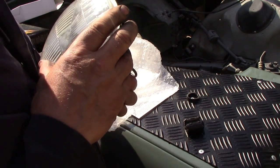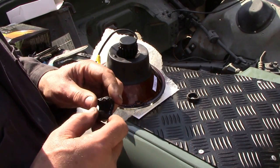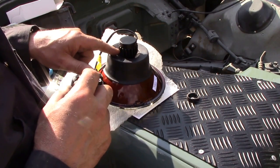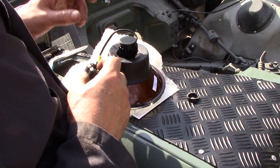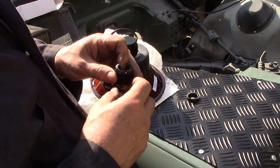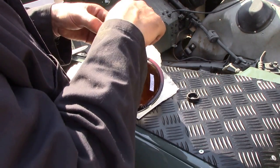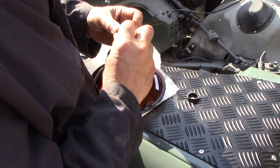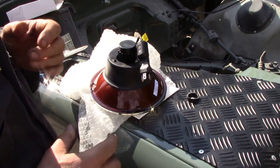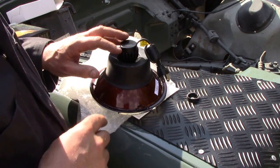The next step, once your bulb's in, is one of these — these are called a ferrite choke. They're not supplied with the lights for some strange reason, but there's a little electric motor in here with a cooling fan attached to it, and on certain bands of FM radio it creates a lot of interference. By simply fitting a ferrite choke — these are actually 10 millimetre diameter — you can wrap the wire round twice, though once is enough. Push the little clips together and there you go, it's done. So that's now ready to fit.